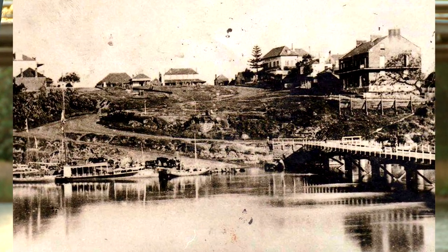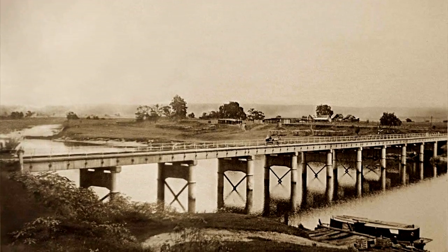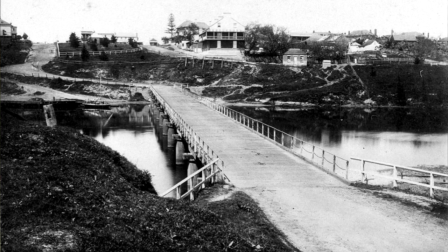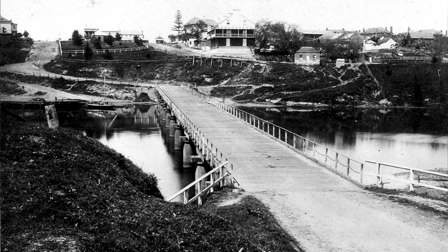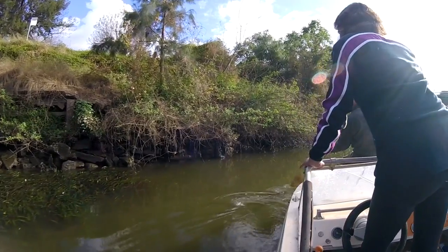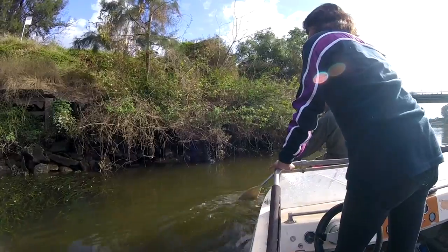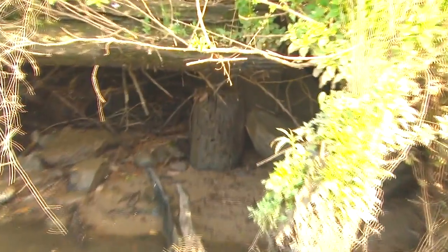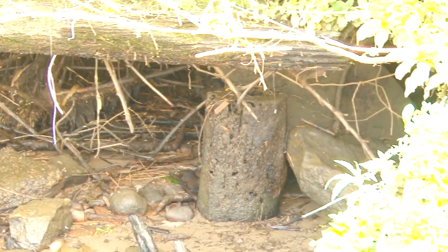Greenway designed the wharf. It was built by Howe and McGrath at considerable expense, and that wharf continued to be used by very large vessels until the 1870s. By then the railway had come to Windsor and the wharf was not so important in terms of sending agricultural produce to Sydney. However, it continued to be used right up until the 1930s, 1940s. The remnants of this wharf still exist. This is probably the oldest wharf in existence on the Australian continent. There were earlier wharfs in Sydney, but they went with the development and the landfilling and so on. This wharf at Windsor remained in use, and the remnants are here for us to see today.